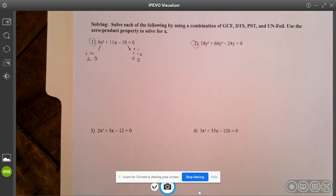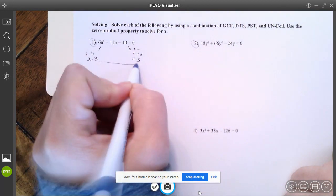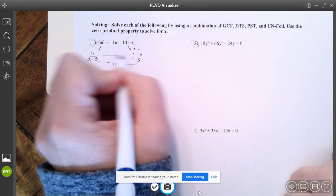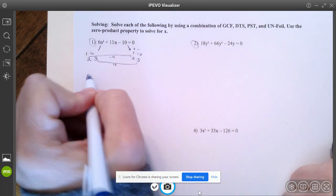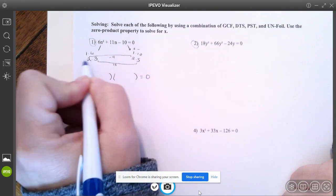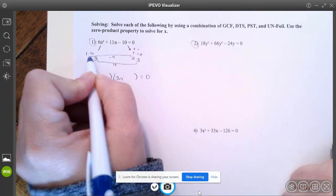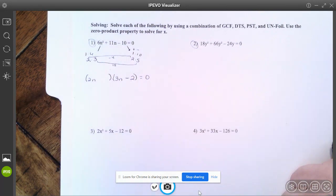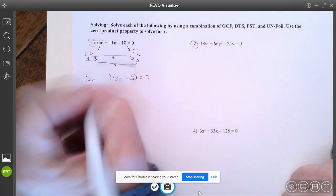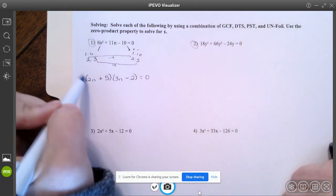Hopefully you found the right combination. I'm trying to get an 11. I noticed right away: if I make that a positive 15 and the two and two give a negative four, that would get me 11. So I set up my two parentheses and have a 2n and a 3n. I took two times the other two — so that's my outside and I want it negative, giving me negative 4n. And three times five gives me positive 15n. Make sure you understand that if you foil this, you would get that original expression back.